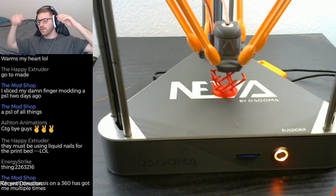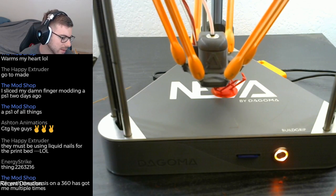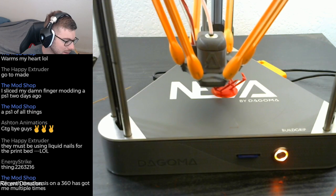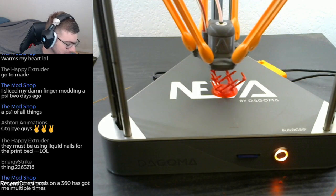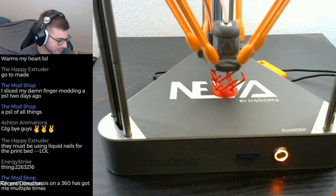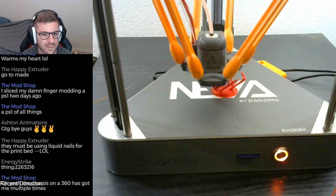If I don't end up chilling for the whole remainder of this print, I'll take a couple pictures and post them on Twitter when it's done, so we can see how it all turned out. Then I'll make it a goal to find out if they have any other, do you have any questions you want me to ask them? I'm gonna ask, obviously, the baud rate. I'm gonna find out what they plan on adding or doing with the software that's in beta, and potentially ask if they have any recommendations for first layer adhesion, even though it seems to be working fine with that brim or skirt. But you guys have any other questions you want me to ask them when I talk to them?